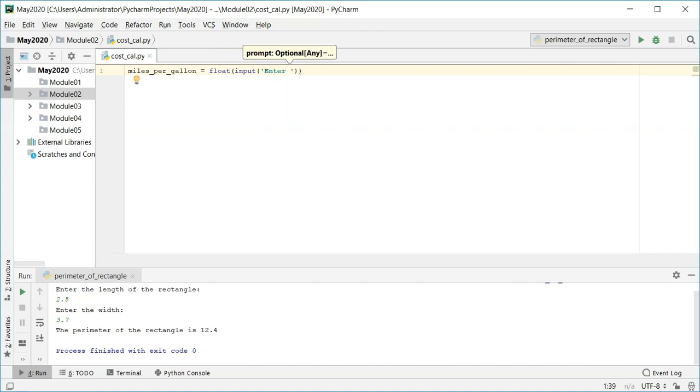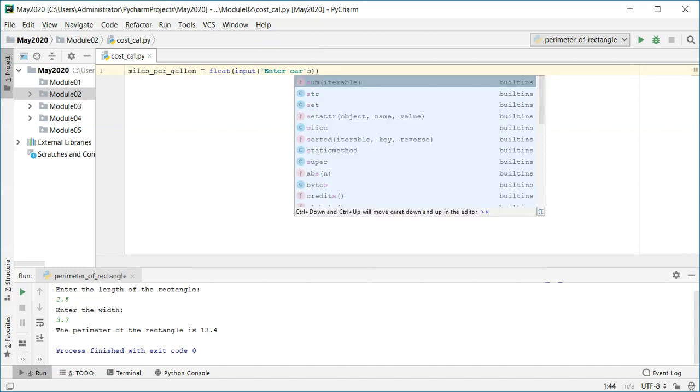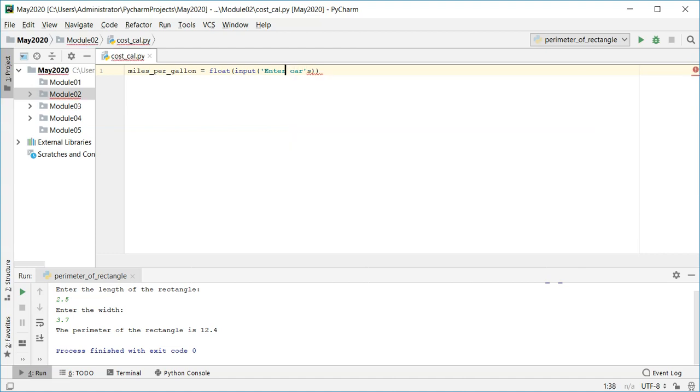I'm going to show you a trick over here. Cars. Okay, look at that. When I put the cars, it closed the string right away. So in this case, if I want to use the one quotation mark for the cars, I can use here double quotation mark and close double quotation mark, and the single quotation mark will be treated as part of the string over here. Okay, so I'm going to say miles per gallon. Okay, and then again, don't forget that.